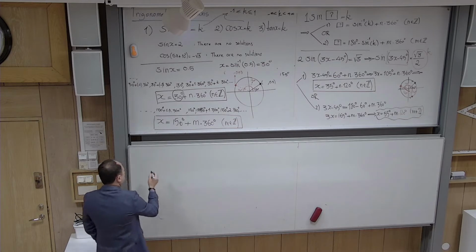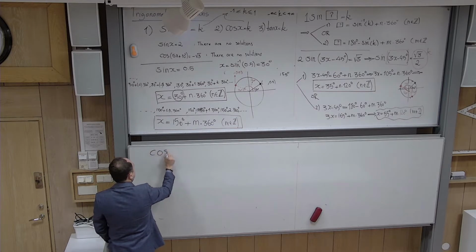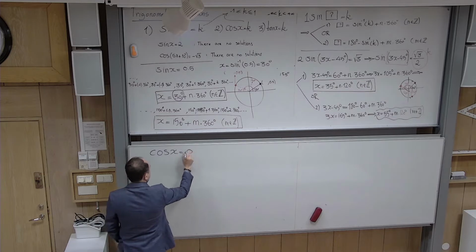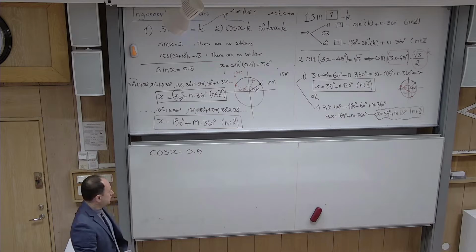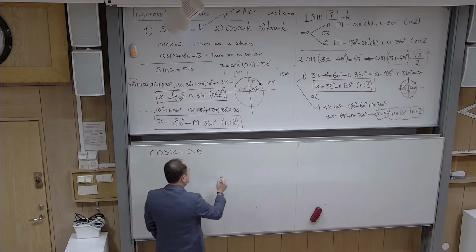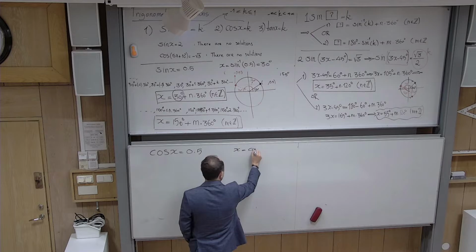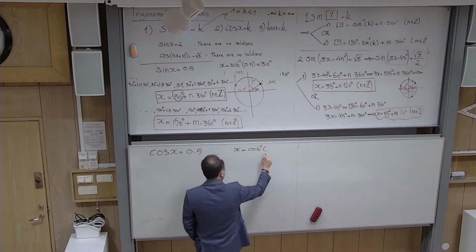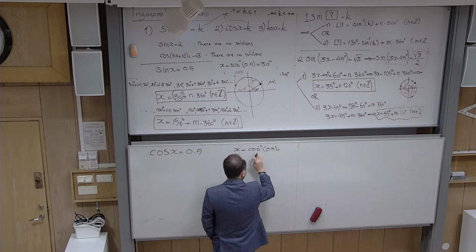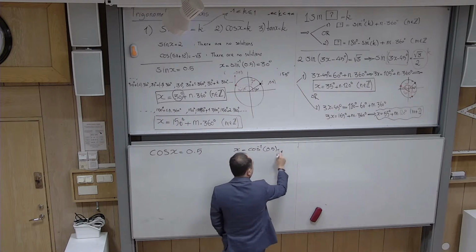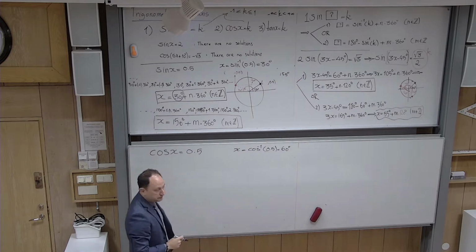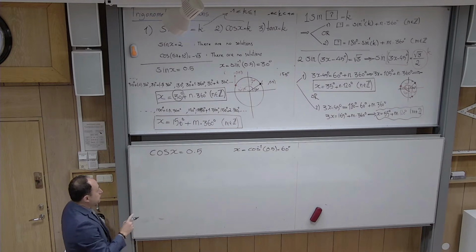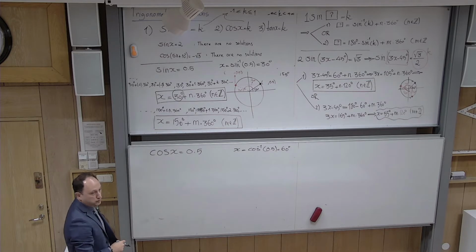Okay, so now for the cosine case, let me also start with the same example. It doesn't matter, so let me write 0.5, and I ask you to solve that. Again, in Math 1C, what you need to do is simple. You just write cosine inverse of 0.5, and then using your calculator or the table of values, this becomes 60 degrees. In Math 1C, that was the end of the story.